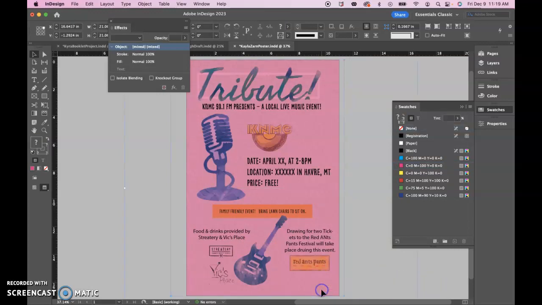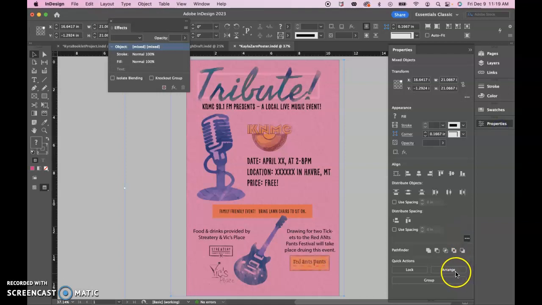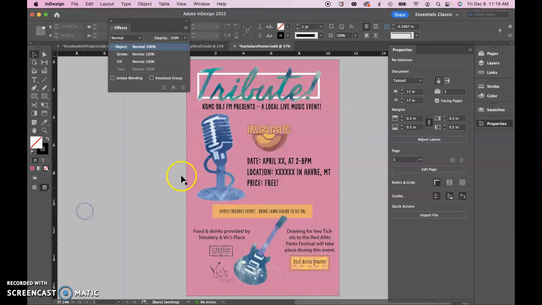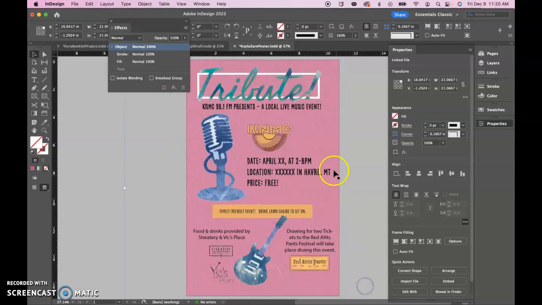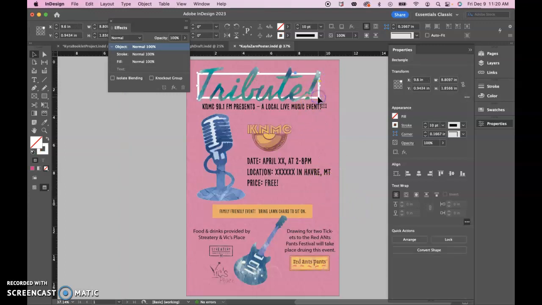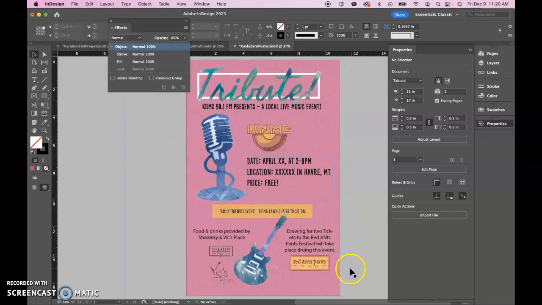So I'm going to click and drag and select both these things and then go to Properties, Arrange, Send to Back. And you could do something like this. I don't think this pink color is necessarily the way to go, but I just want to show you that you could put more color into your design and do the multiply in the effects panel to create more color in the background at least of your design. And you could even put a solid fill color on this box potentially. I don't know if that's a good idea or not, but just an idea.